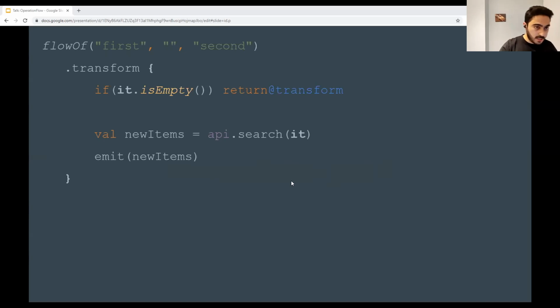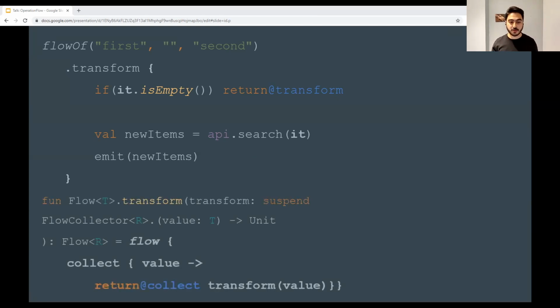Let's go to the fourth. This one is about transform. I can say transform is the most powerful operator that Flow has. And even if you go and see the other operators like map and filter, you will see that they have been implemented using transform. The best part is that transform is nothing fancy. If you look at the implementation of transform, you will see that it's just a pure new flow created for you with the lambda passed as the block to do the operation.